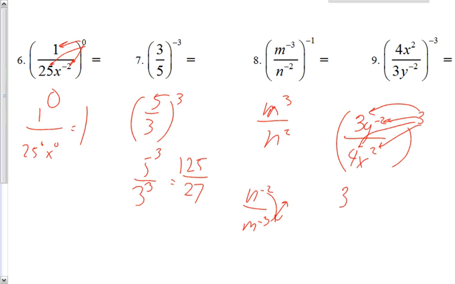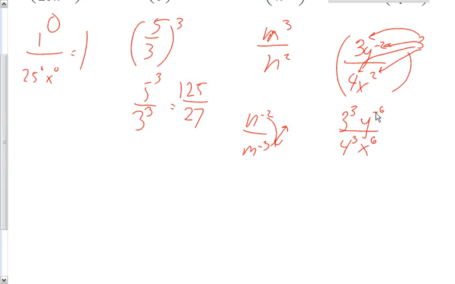And that's 3 cubed. Y to the negative 2 to the third is y to the negative 6th. 4 to the third, x to the 6th. A lot of times you're going to see me ask for no negative exponents, so that thing actually needs to move back downstairs. 3 cubed is 27 on the top. 4 cubed is 64 on the bottom. X to the 6th. Because this was y to the negative 6 upstairs, it goes back downstairs as y to the 6th.